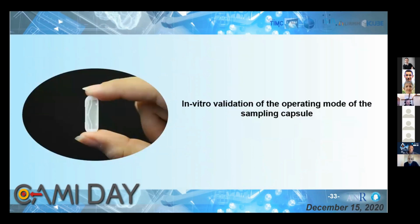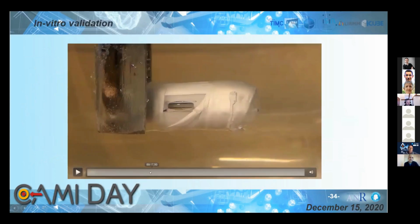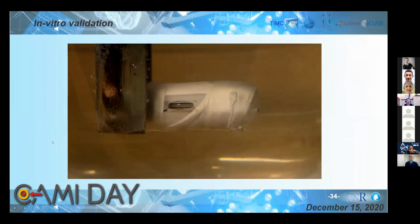And this design, we have verified the operating of this design. Here you can see the video showing the operating of the system. Here you can see the capsule inside liquid, and now the water, the liquid, is entering by this hole. The PVA foam is expanding inside the capsule, and it is applying a force on the bistable beam, the bistable structure. And when the force reaches a certain amount, it triggers the structure. That you see here, the gas, the air bubble is going out. And here we reach the force level required to trigger the bistable, and you will see in a few seconds, okay, so here you can see the switching of this device.